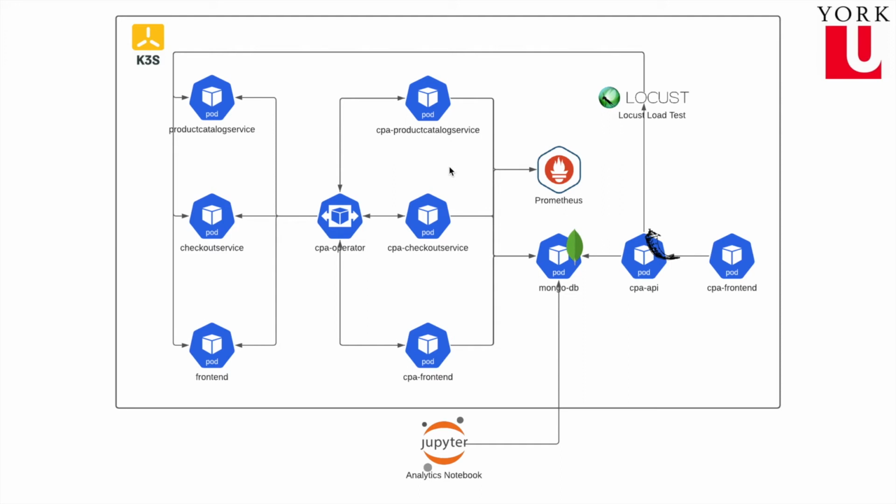The evaluate part actually does something really tricky. Instead of us providing the actual evaluate function, we developed a front end where a user codes their own evaluate function and submits that function. The way it works is we have a CPA front end, which will provide a text box where the user will write their custom pod autoscaler function. That function will then be passed to an API, and the API will save that function, that code, inside Mongo.